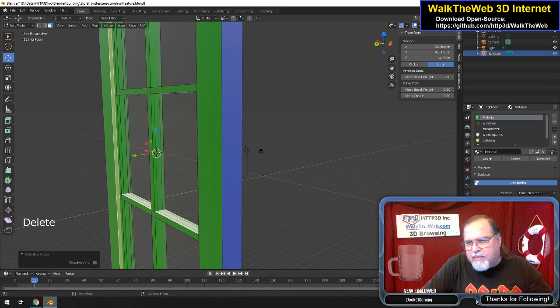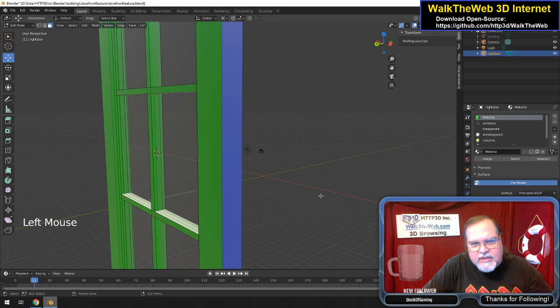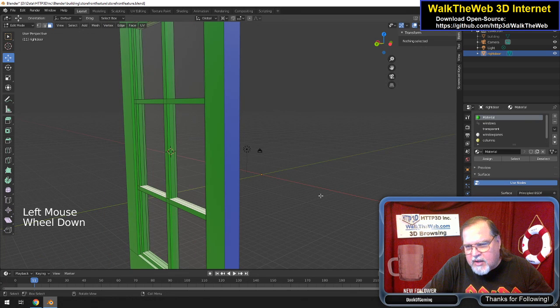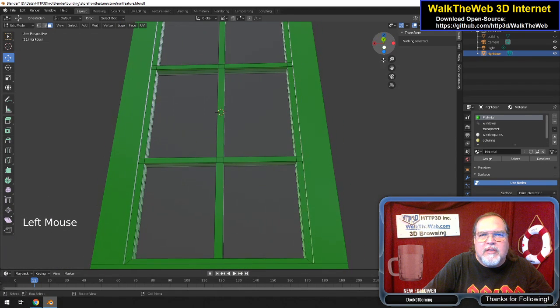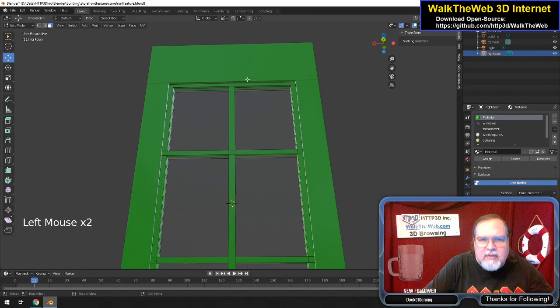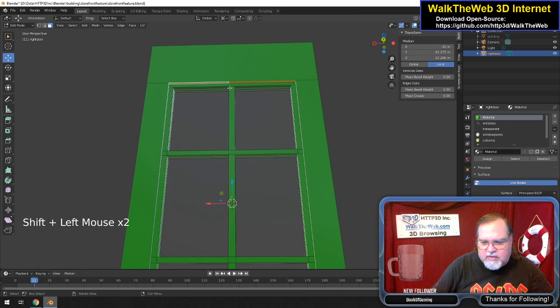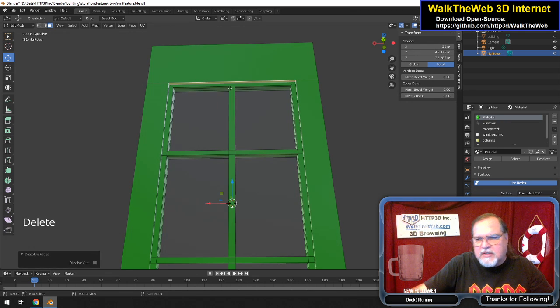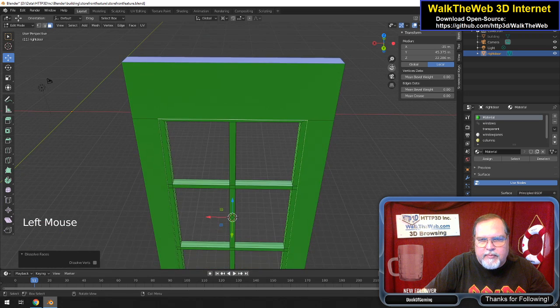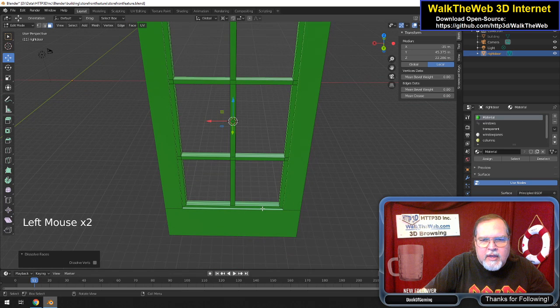Okay, so now we brought that down to, what does it say, 406? Wait a minute, am I highlighting too much? Faces, 69 faces so far. Let's see if there's a couple more in the top or bottom of that piece. Yep, here's a few more. We went from 117, and so far we're already down to 69. Now we're down to 67. See, every little bit of this stuff helps. Okay, that was all one face going across there.